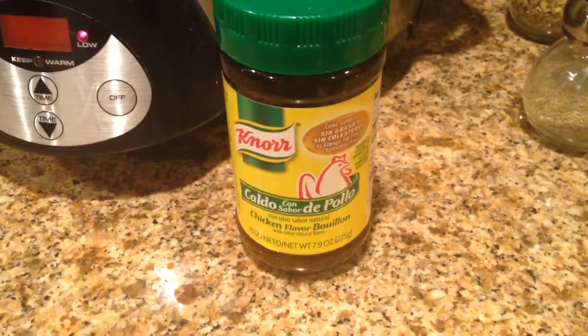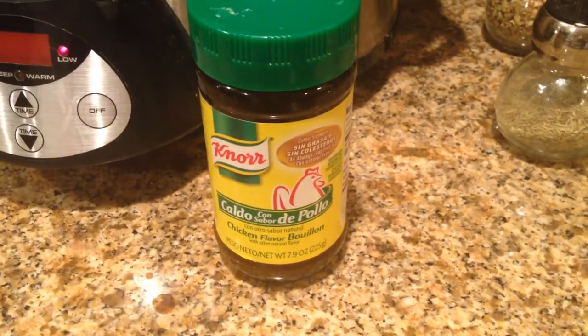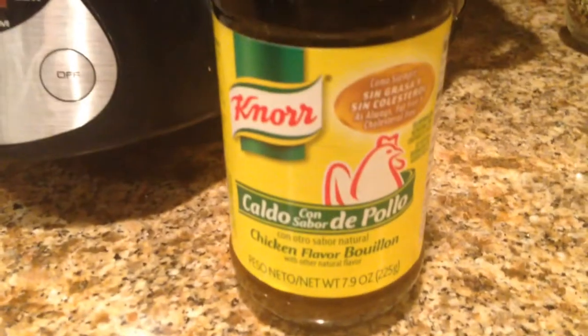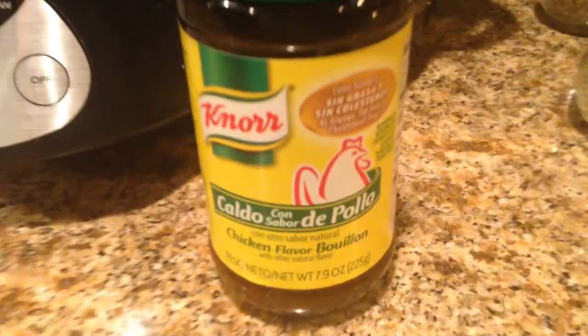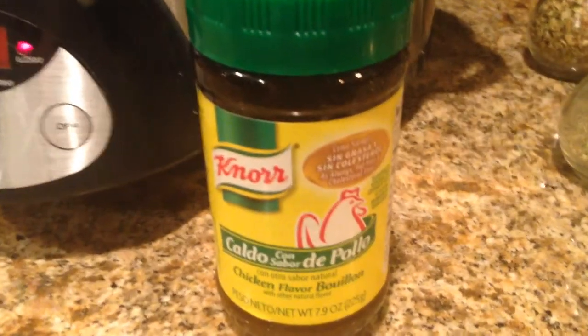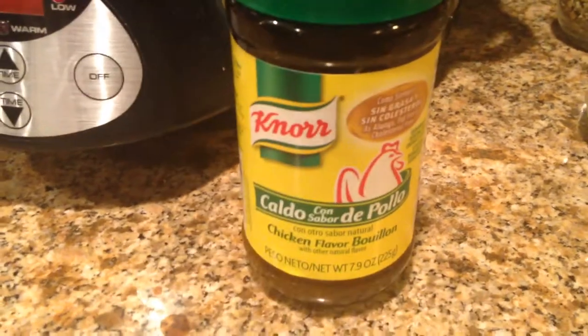Fun fact Friday: the Spanish version of this chicken bouillon, even though it is the same brand as the chicken bouillon I used to buy, is a million times better. So if you're ever looking for a good brand, this right here is the most delicious thing in the whole entire world. The ingredients are a little bit different than the regular, which I find strange because it's supposedly the same thing — supposedly just chicken bouillon, but this one is amazing.